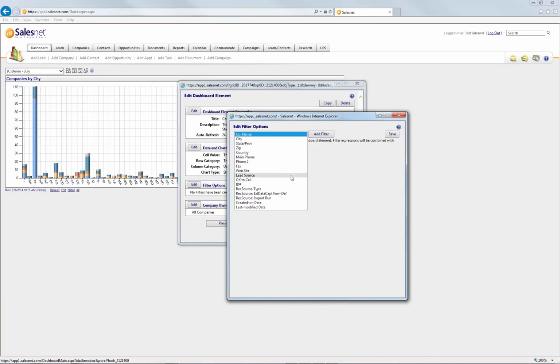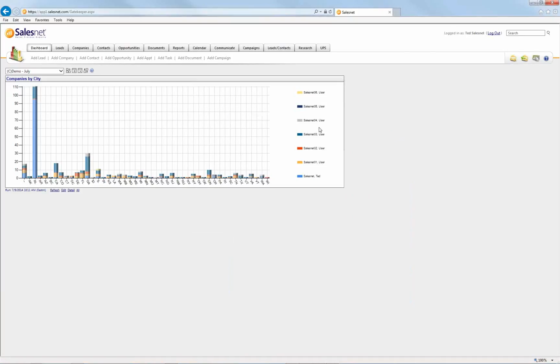But I can't select any of them. Let's say we really wanted to filter on one of our key market or industry drop downs. We can't utilize industry as a filter unless it's chosen as one of the fields that we're displaying in the chart.